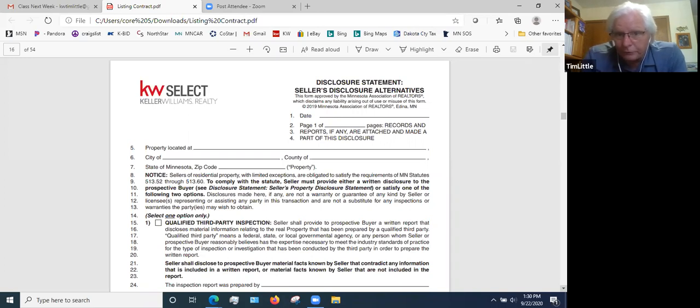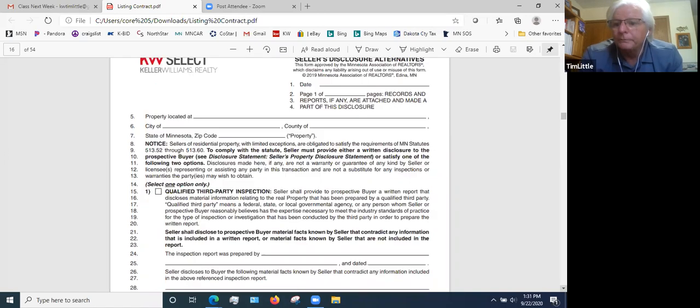This may also be a seller disclosure to say, hey, I bought this as a rental property 10 years ago, I've never lived in the house, but this is what I know about it. So the seller alternative is for when you haven't really lived in the house. Now, some sellers will say they want to fill this out, but when you fill this out as a seller, it kind of goes, what are you hiding if you're not willing to fill out the full disclosure? Are you trying to hide something from me? That's the way I look at it. So if the sellers lived there, I always have them fill out the other one. This one is used if the seller really hasn't lived in the house or the kids are selling the house for the parents.